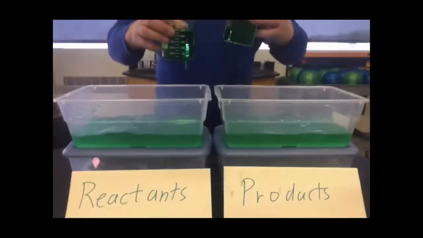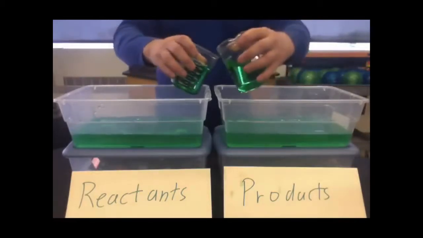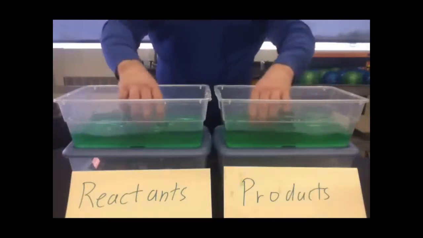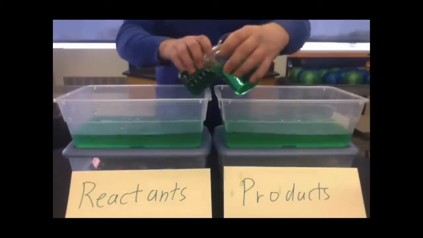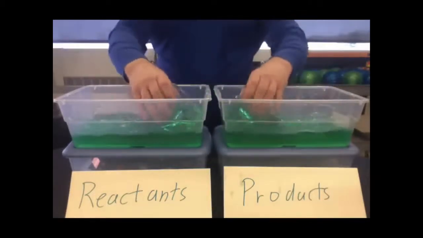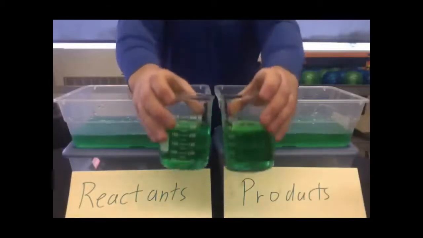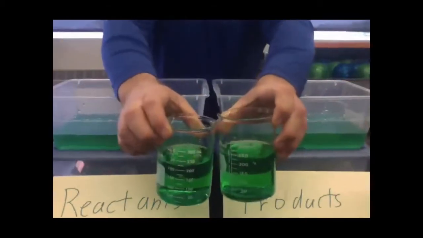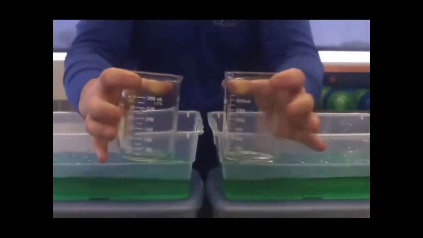So if I look, I have 250 milliliters here. I only have 200 on this one, so I'm not quite there yet. Okay. So now if I have 250 milliliters here, I have 225, so I'm getting closer. So I'm almost at equilibrium. And here I have 225, 225. Again, this is not perfect measurements, but if we look at our volumes there, they're almost identical, which is showing that the amount that's crossing from here to here is equal to the amount going this way. Now the amount in the beakers represents the rate.